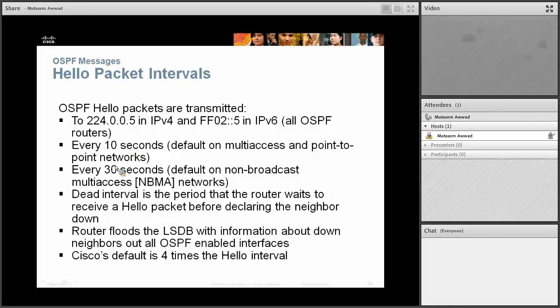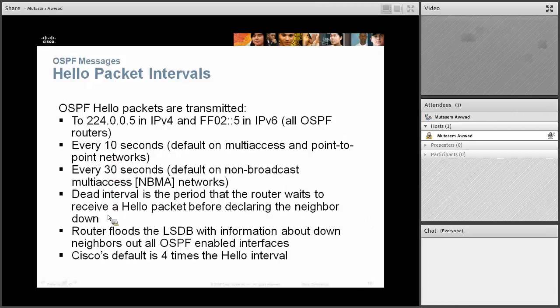Every 30 seconds, if you are on a non-broadcast multicast network like point to point, the dead interval is I think 4 times, which is 4 times 10, which is 40 seconds.